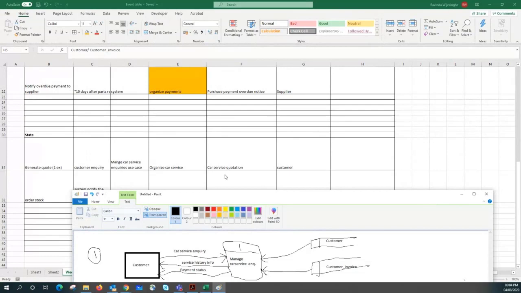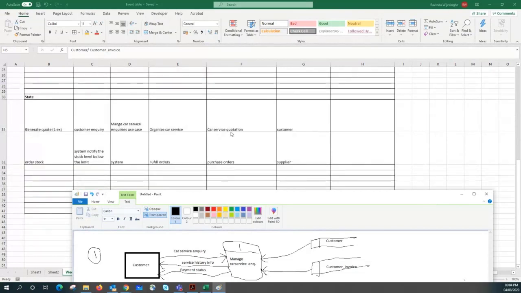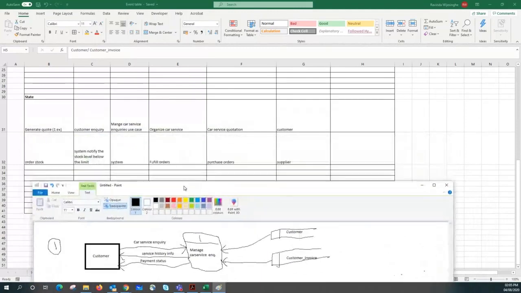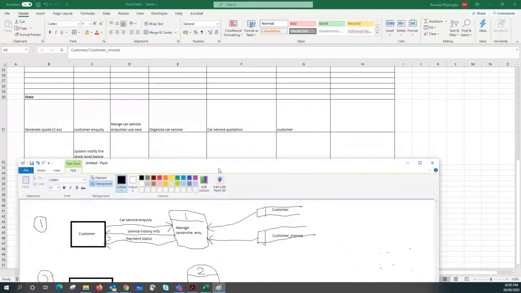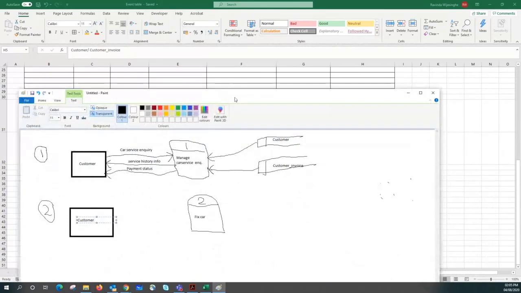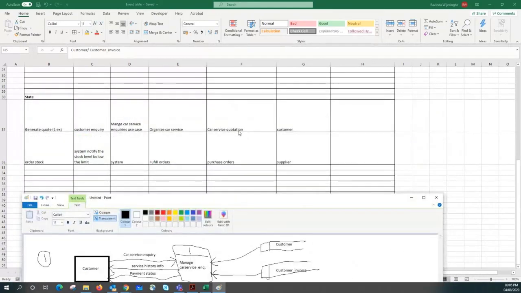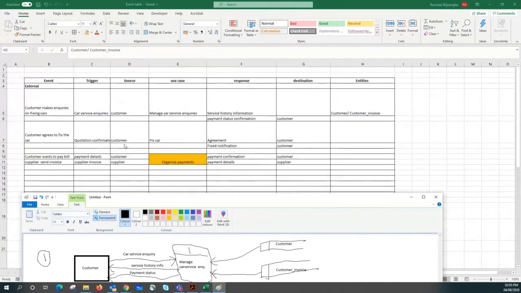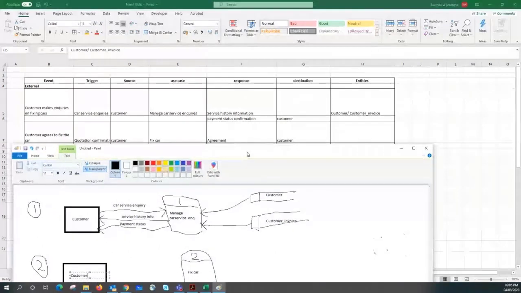We generate car service quotation, right? Remember here. Right now, maybe I may put that later on. So let's leave it as is because we'll come to that later on. So that is where we generate the car service quotation, right? Then the car service quotation goes to the customer. He accepts it and sends the acceptance here, right? Acceptance here. So it comes to this use case, right?